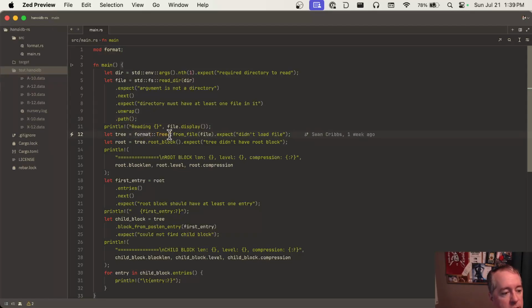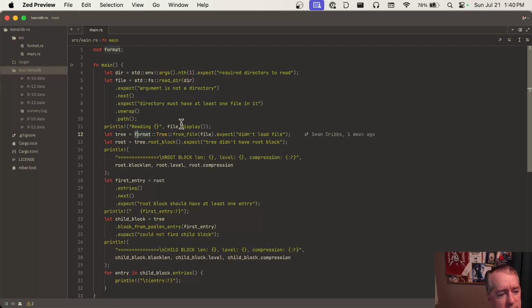And then we read this tree from the file, and this is just loading the entire file into memory, which is probably not the right thing to do. We talked about that just a moment ago, and we should look into perhaps fixing that.